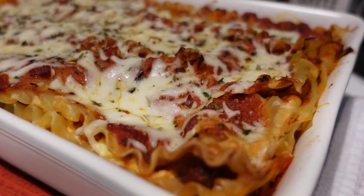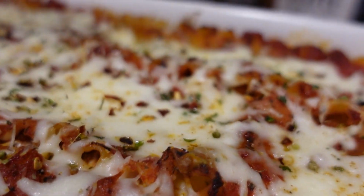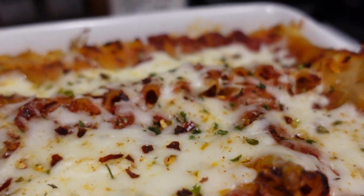So this is the result of the lasagna. Definitely a little bit on the crispier side at the top. That's natural. That's going to happen. The edges are going to be a little crispier because it is exposed.